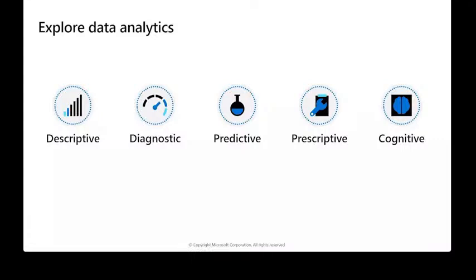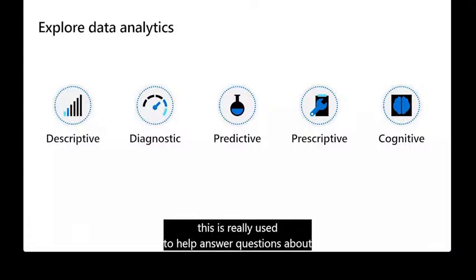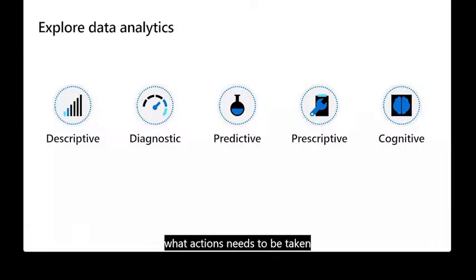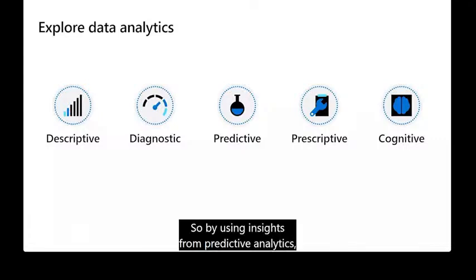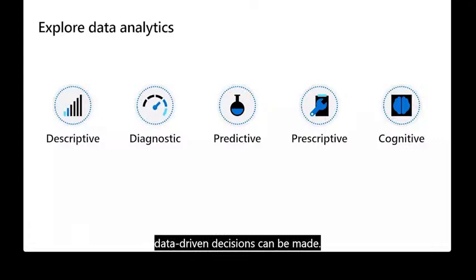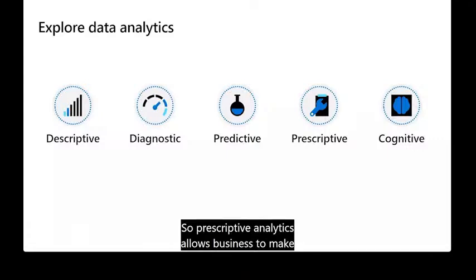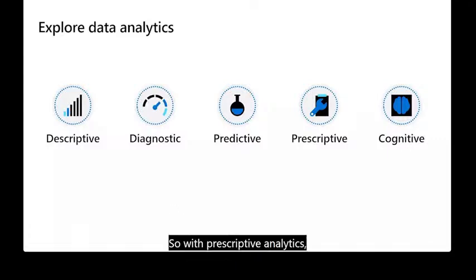And prescriptive analytics is really used to help answer questions about what actions need to be taken to achieve a particular goal or target. By using insights from predictive analytics, data-driven decisions can be made. So prescriptive analytics allows businesses to make informed decisions in the face of uncertainty. With prescriptive analytics, we can rely on machine learning strategies to find patterns in a large data set.